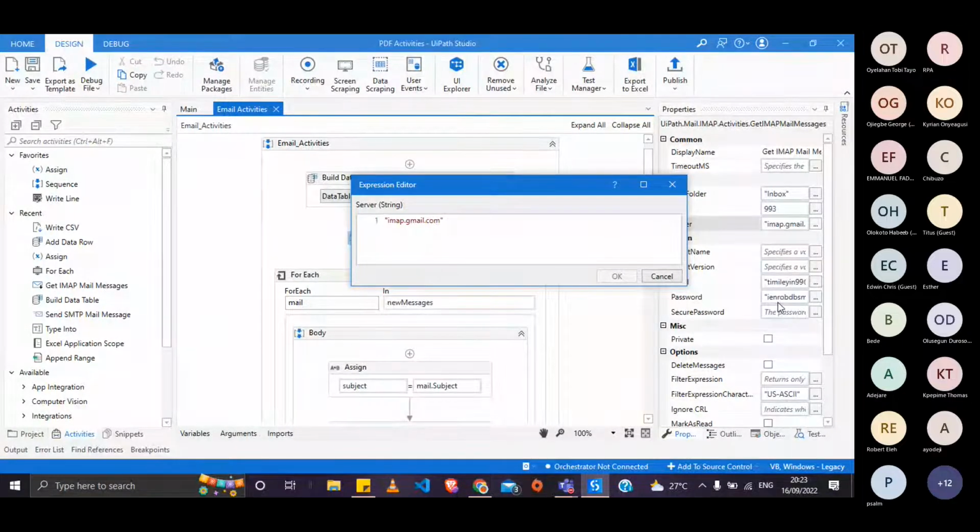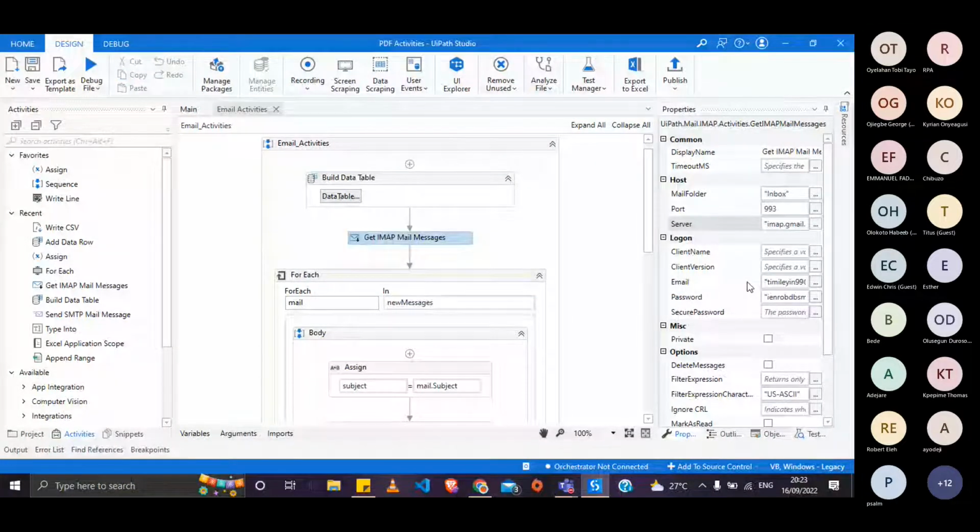So if you're using Yahoo Mail, you would have to type imap.mail.yahoo.com. And as a string, so don't forget your double quotes. Then we put our email.